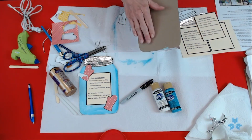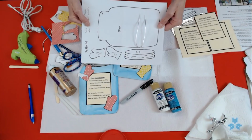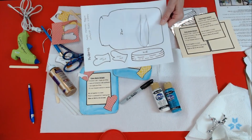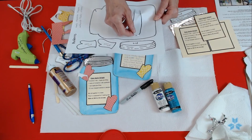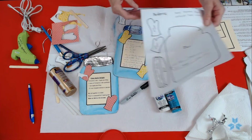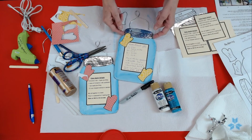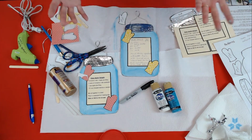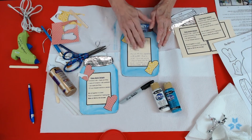And if you can find some chipboard somewhere else, you can make some more of these. But you have the pattern and everything. This wire, I think you can get this wire at the craft stores too. It's very easy to twist. It's not hard at all. And if you have scrapbook paper, and this is just ordinary heavy duty foil, you can make some more of these, and oh, maybe for a teacher. And you could write something else in the middle. You don't have to write a recipe.